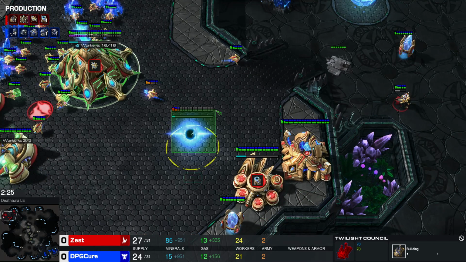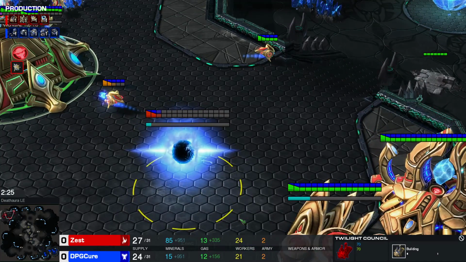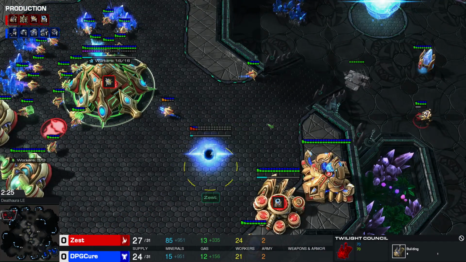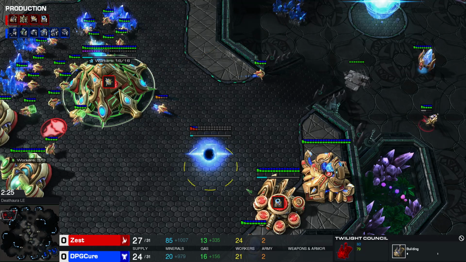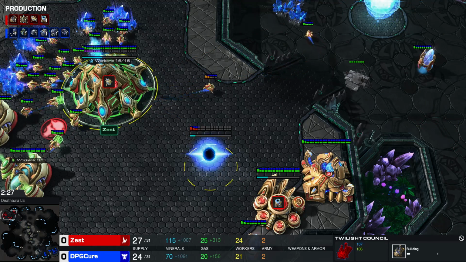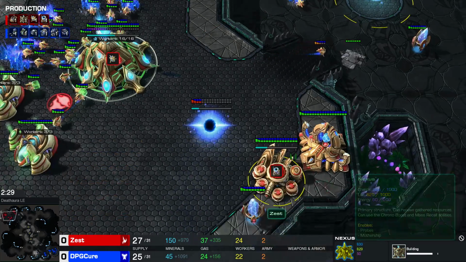He throws down a Twilight Council the moment he can. The moment he has 100 gas, he throws down the Twilight Council. Now you can write it down as a number of supply, but you can also just write down at 100 gas, 150 minerals after you build your adept, and with continuous probe production, you throw down the Twilight Council. So the fastest possible time. Note, no extra chrono boost being used anywhere.